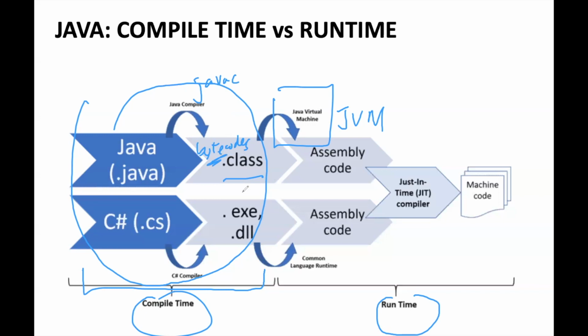This entire class file is then loaded into the JVM at runtime and interpreted by the Java Virtual Machine for the underlying platform. Let's say this JVM sits on Mac or Windows. So at runtime, the JVM loads up the whole thing and just-in-time interprets all of that machine code into what the machine needs to do.